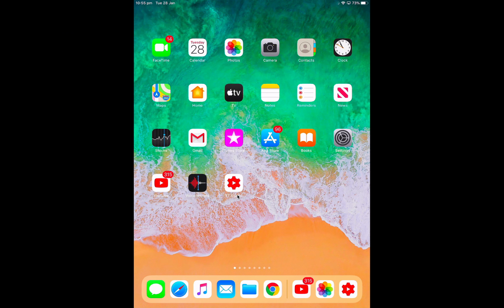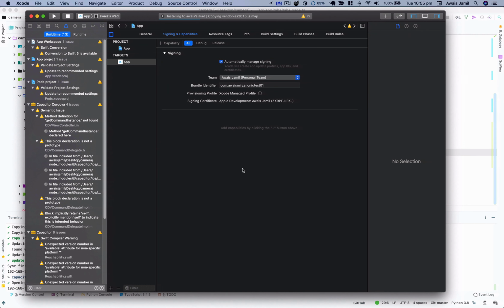Let's go back to our iPad and wait for it to install, and then we should be able to see that. Maybe I can just keep you guys in this screen and see when it's going to finish, because I'm not connected with my iPad to the Mac directly. I'm just using a wireless connection, and now it's installing wirelessly. That might be taking long. So I'm going to pause the video. Once this is finished, then we unpause and I'll show you it's running.